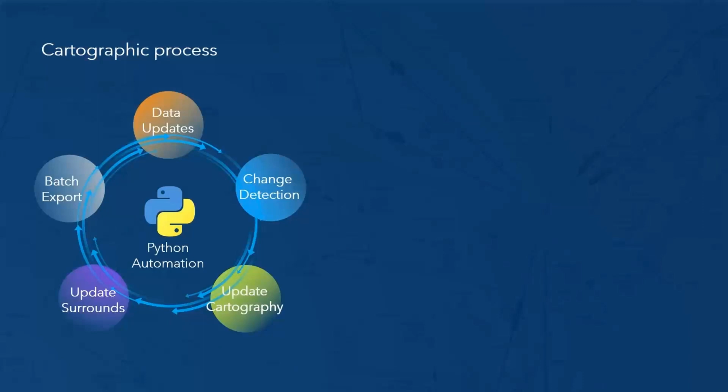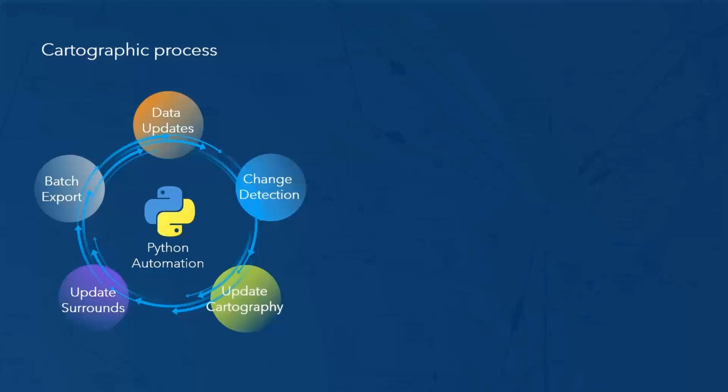So those business rules that I just mentioned in that previous slide tie directly into the cartographic process. It's largely going to be on the update cartography side, but just stepping through the overall process, we begin with data updates, again, importing or modifying aeronautical data, running change detection. This is report generation of what's changed in the charts, what charts are impacted, how many changes per chart, even going so far as what the change looks like in the next AIRAC cycle versus the previous AIRAC cycle. So you actually have that visual inspection with the completed cartography.